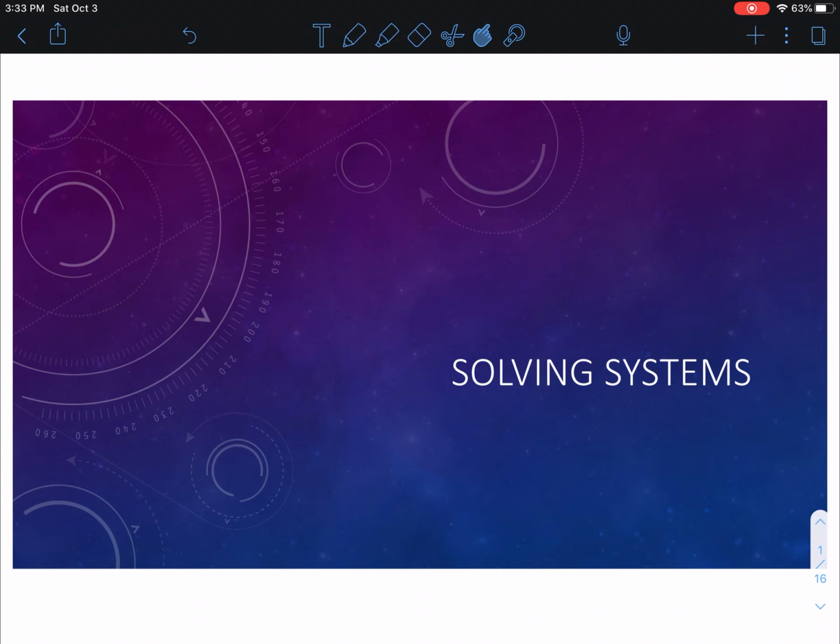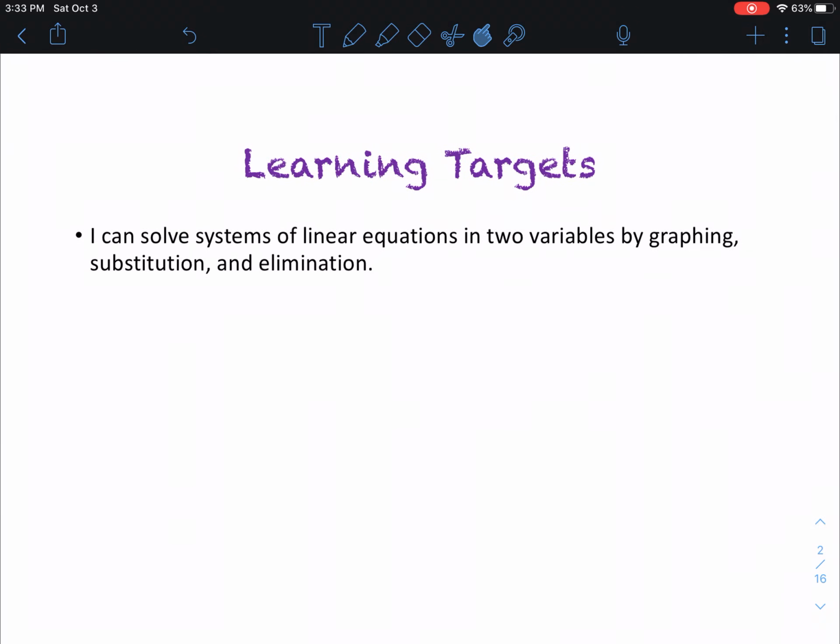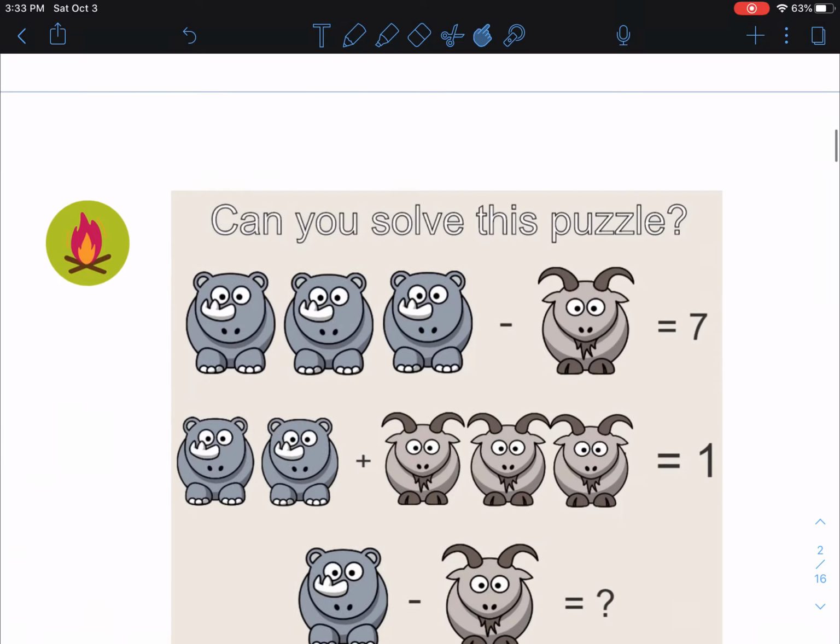All right, so we are going to start our next unit, and our next unit is on systems and matrices. To get us going, we're going to review how to solve systems. You've done this in your previous algebra courses, so hopefully this is a nice review to get this unit started. Again, we'll talk about linear equations and solving systems of linear equations in two variables by graphing, substitution, and elimination. Hopefully that rings a bell a little bit.